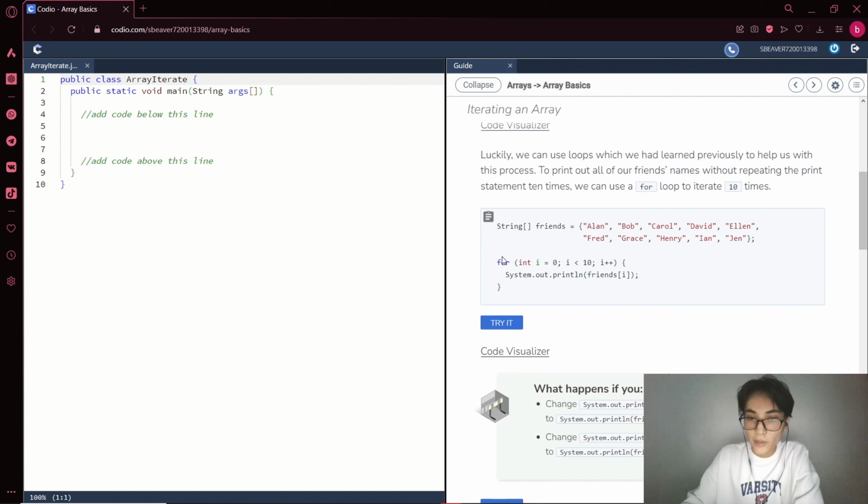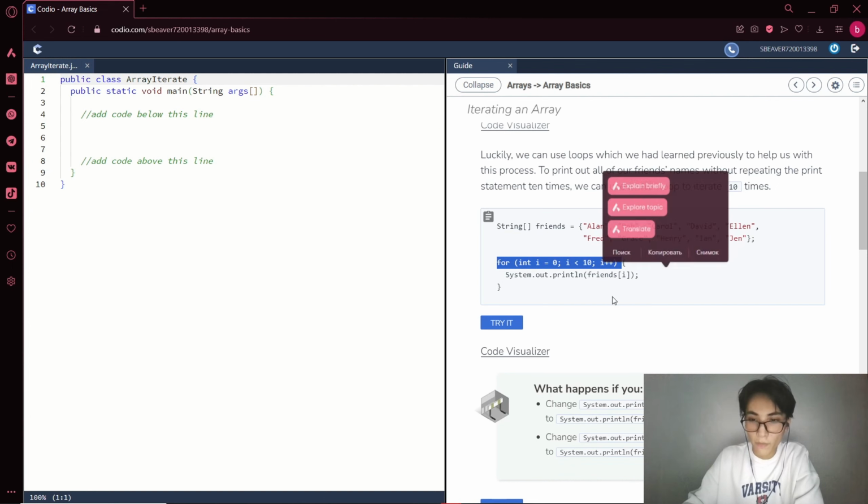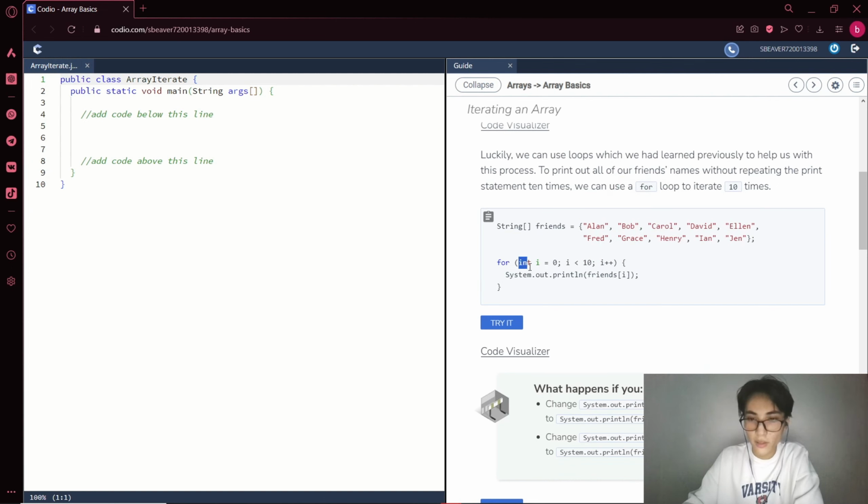So here we use a for loop, and we have an int data type, and we give our int variable the name i, and i is equal to 0.